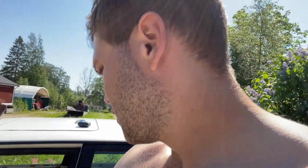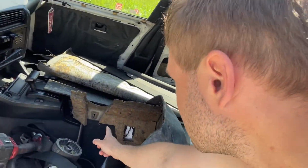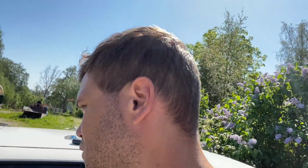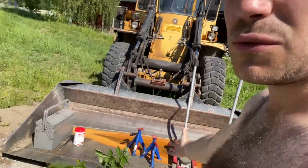So I have a buyer for the engine and the cooler. I've already sold the interior, as you can see here, and so on. So all in all, it's not going to be a super difficult pull. I have not done an iX before, but I have brought some of the tools.